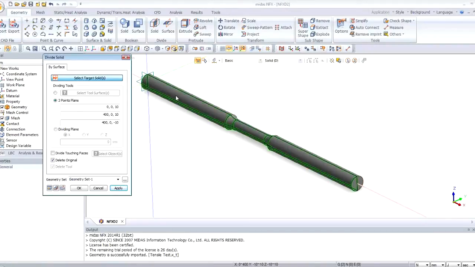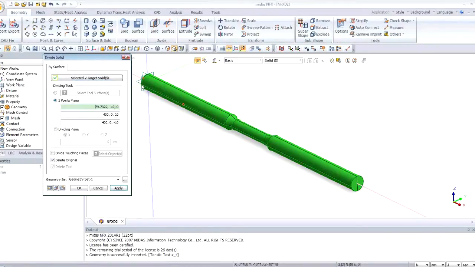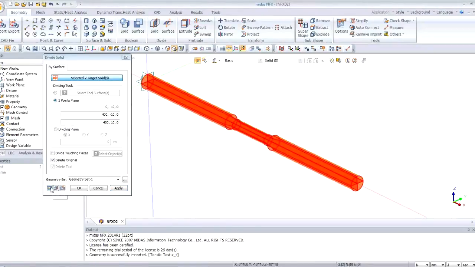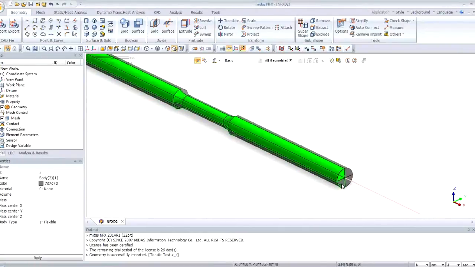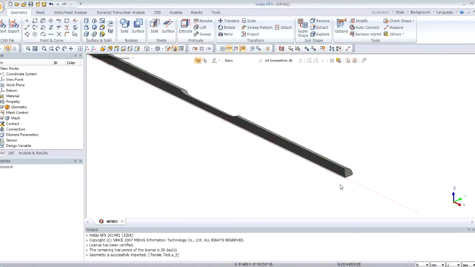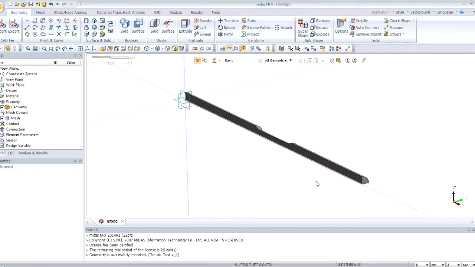Now let's do it once more, because I have two symmetries in this model. So I check here like that, 1, 2, and 3 points. Okay, now I got it. And what I'll do is just delete the part that I don't need, so I delete them like that.